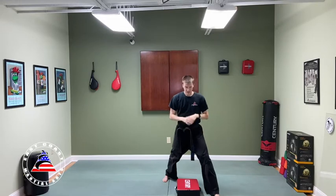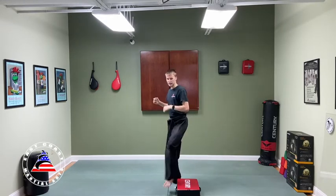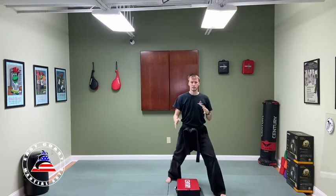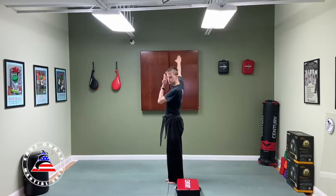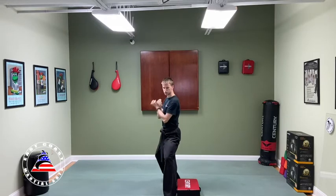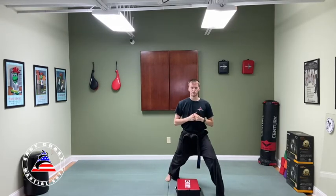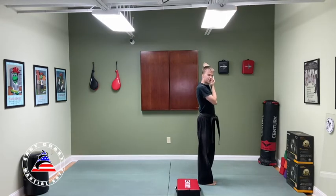So we are doing this drill to make sure your stance ends up correct. Obviously, we would not lift our foot and go over this way in our form, but this is a training tool to make sure you guys have those stances in the proper place. So one more time, I'll chamber, I'll block, chamber, block, and making sure I land in that proper front stance. Of course, I'm going to do it on the other side as well, and you guys will do this step by step with the instructor.